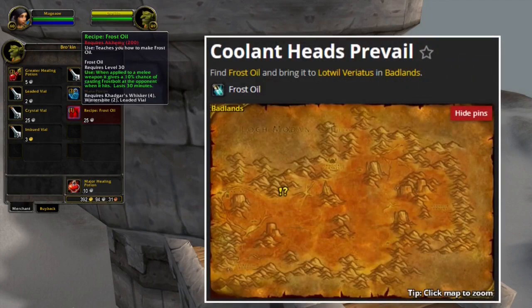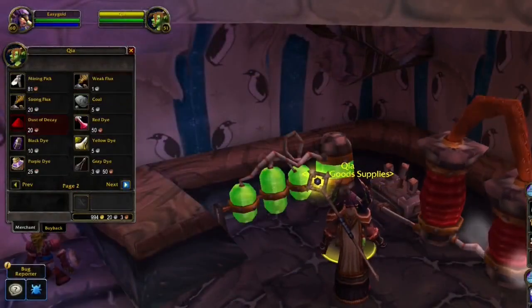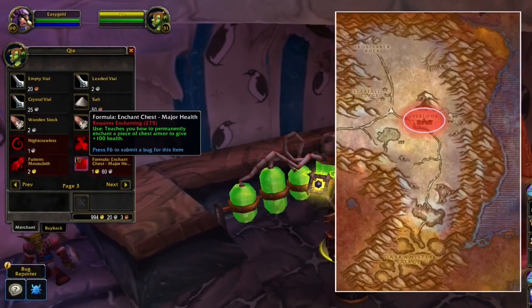Frost Oil is also needed for a quest in Badlands. Therefore it's also going to be needed by a lot of alchemists or people who would like to craft this oil and resell it. So if you're an alchemist yourself, you could also buy this, craft the oils and sell those on the auction house.